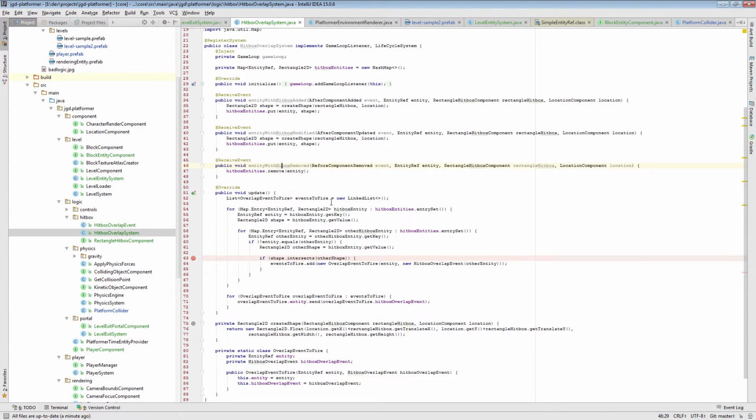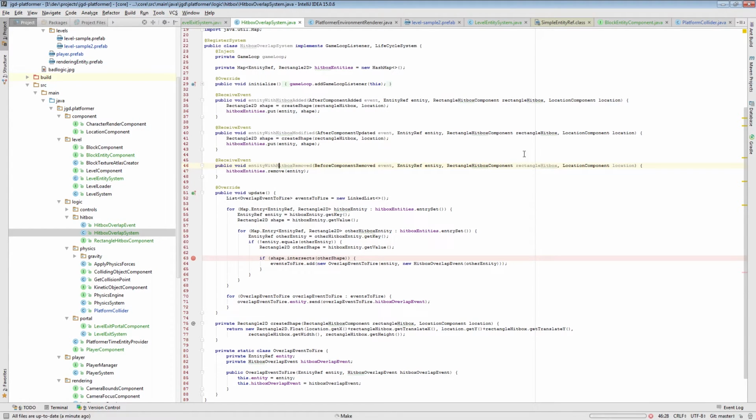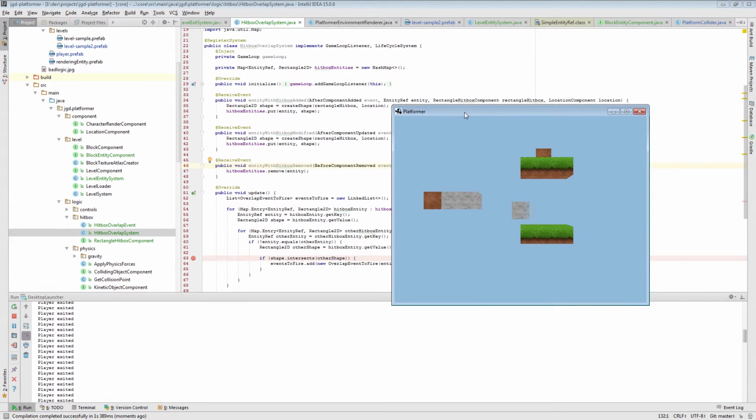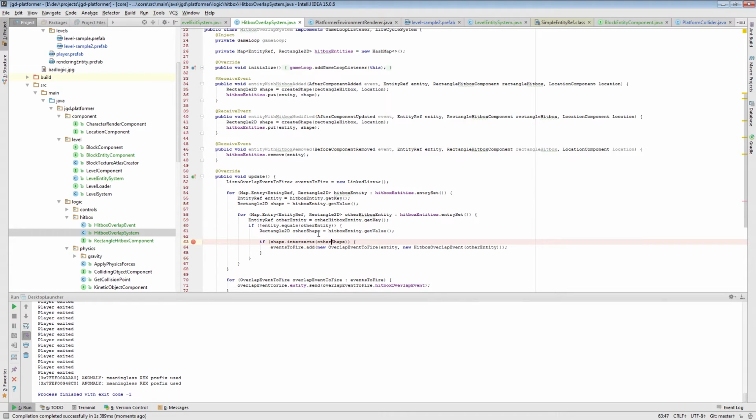And let's fix this one. Well, we don't have to, it's just naming. I would like to be nice. Okay, so let's run it now. Okay, it's always detecting the exited shape, other shape.